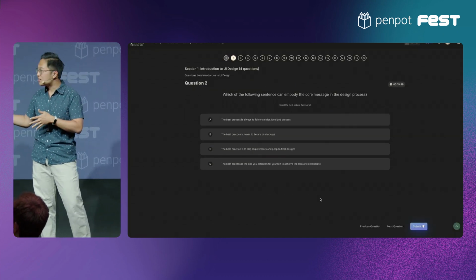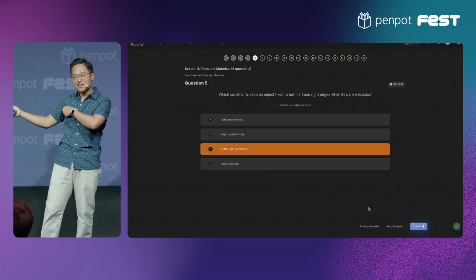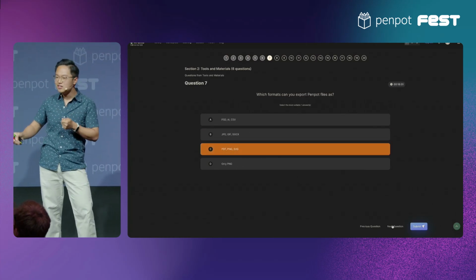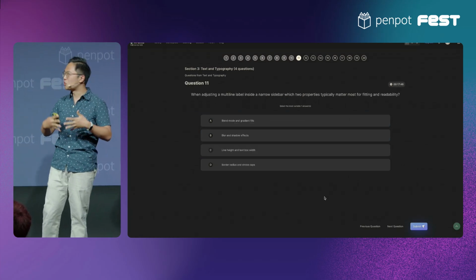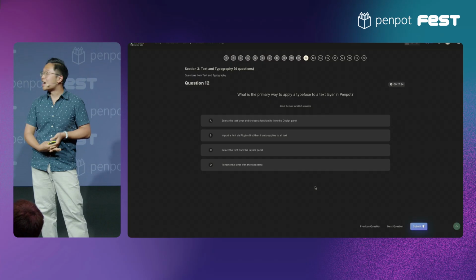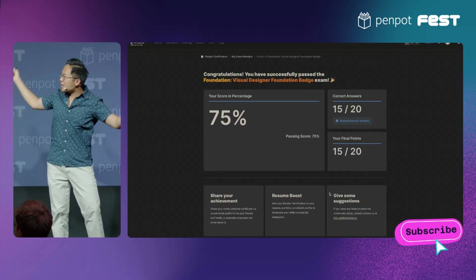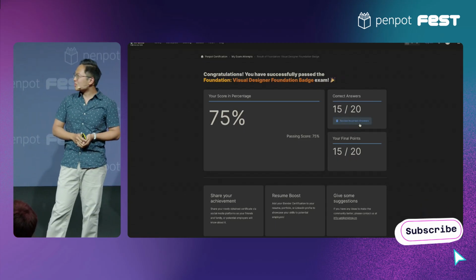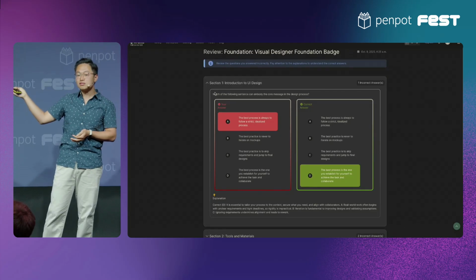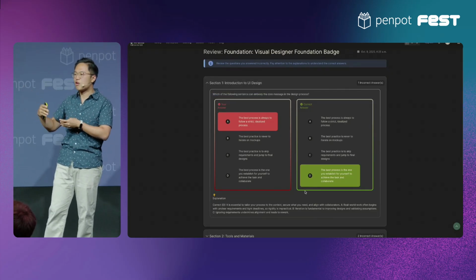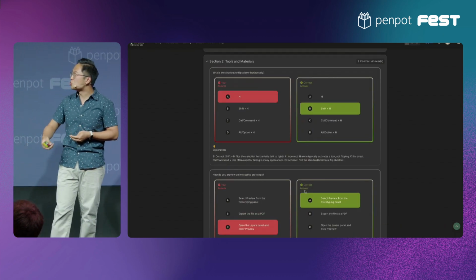The good thing is, if you want to get ready for this, you can take Laura's course on penpot.app, the Foundation course, level 0 and 1, which covers the foundation exam. So it's all very complementary. We would like to work with the community. At the end of it, you'll get a grade, and yay, we passed. We've also created guides, so if you got something wrong, you can review what we think the recommended answer is and what the next step would be to improve.